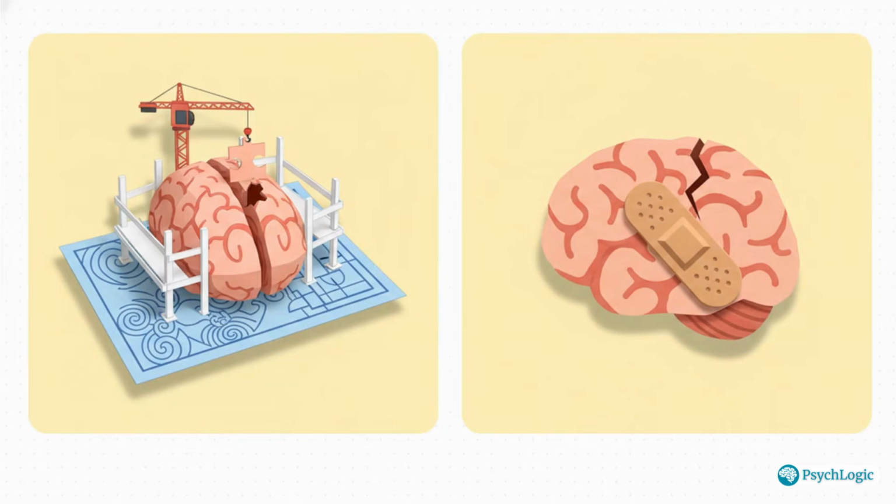And this slide just visualizes that distinction perfectly. Over on the left, you've got the neurodevelopmental disorder, a difference in the blueprint itself. But then you look to the right and you see an acquired condition, something like a traumatic brain injury. That is damage to a building that was already finished. NDDs aren't damage. They are quite literally a different kind of architecture.